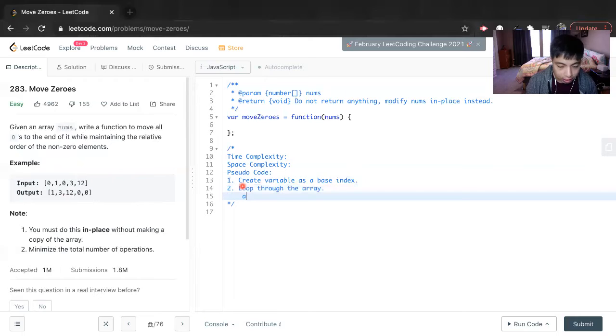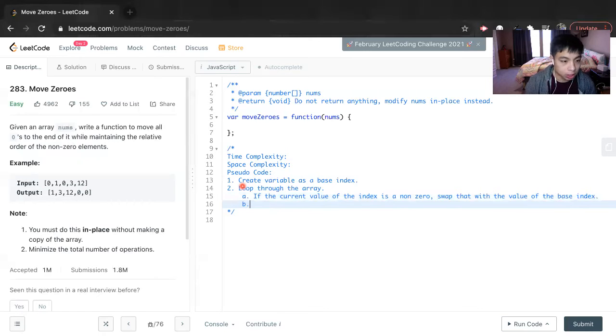Inside of this loop, we have a condition: if the current value at the index is a non-zero, we swap that with the value at the base index.